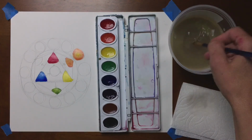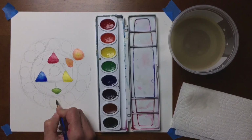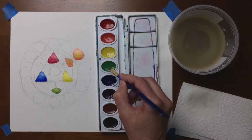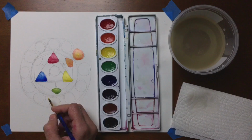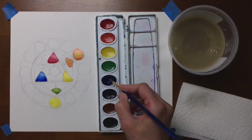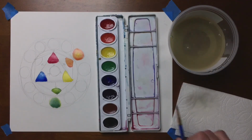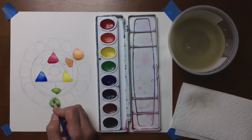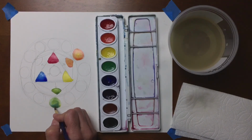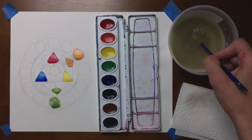That looks awesome. So I'm going to get the circle across from that secondary. Oop, I'm not going to grab that green. I'm going to mix my own because I'm cool like that. Grab a little more blue. Mix it till it matches the green up above. Not quite yet. Grab a little yellow. Yay!